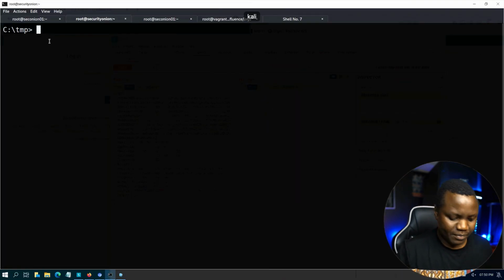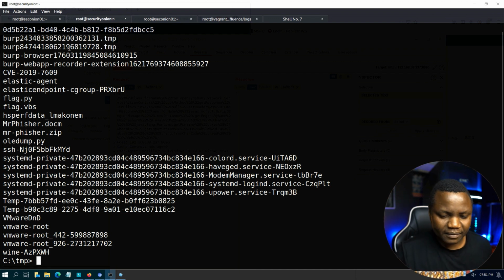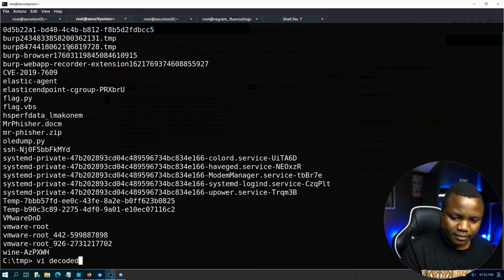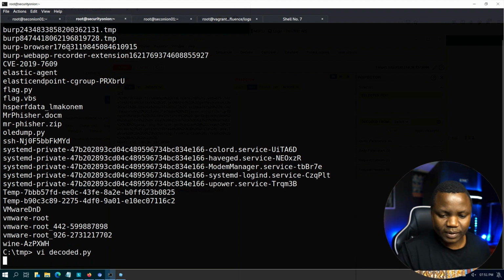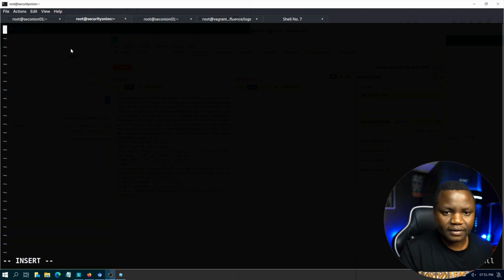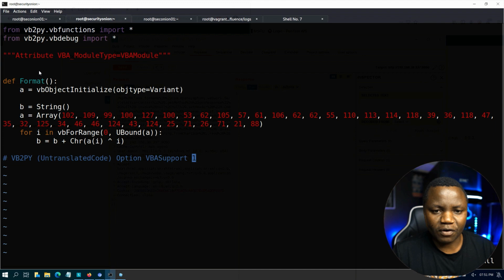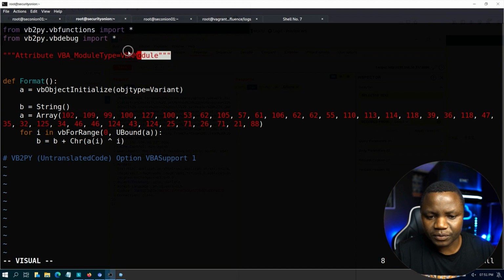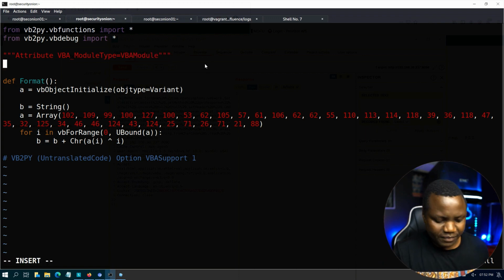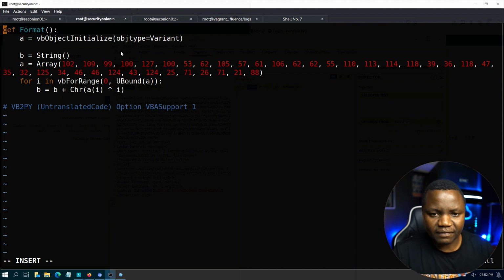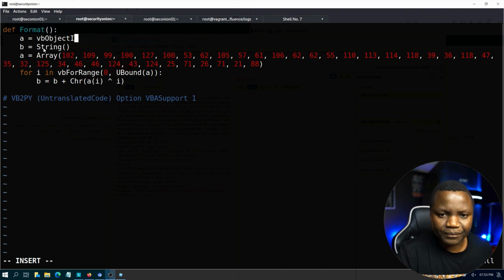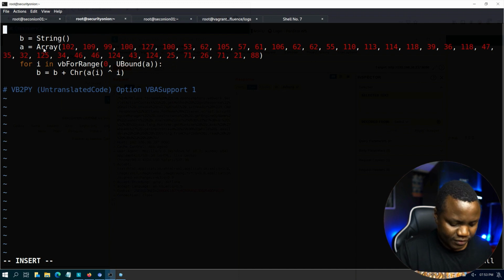All right, so if I come here and I say vi decoded.py, because that's what I want to call it. It's just going to be my Python script. So insert that. This needs to be formatted in Python because I'll be using Python 3. So we need to format it correctly, and we're going to do that right now. I'm just going to do an insert. I'll delete everything on top here because I don't think that was adding anything. In fact, this one is not adding anything either because A is defined here. So I need to fix that. Let me remove this as well, because I can define all these without that noise.